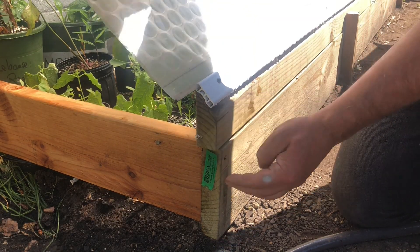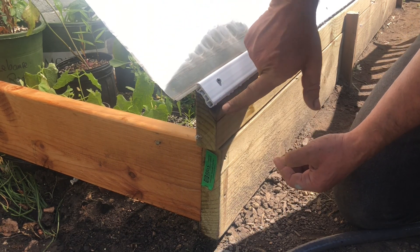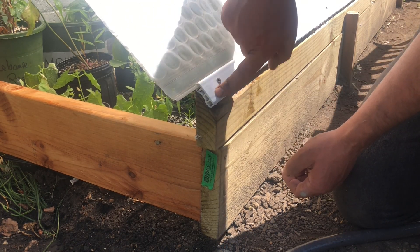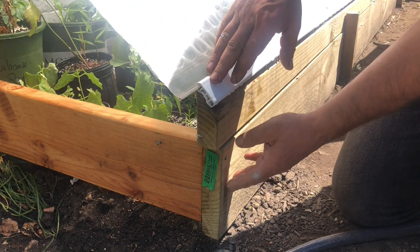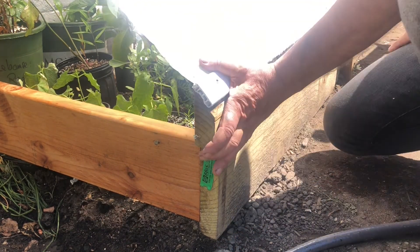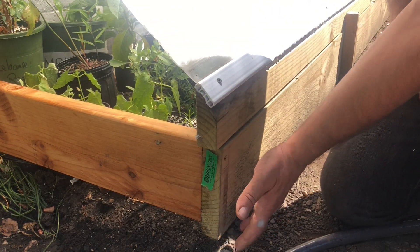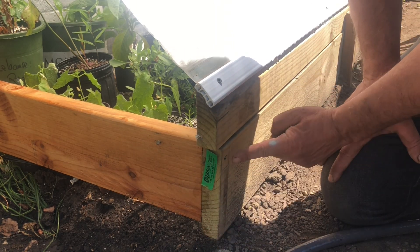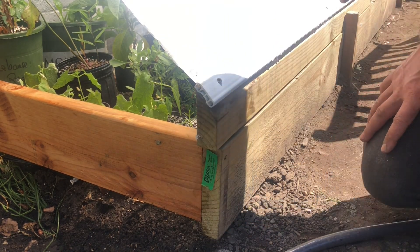This rail extrusion is cut at 45 degrees, and this cord slots inside the extrusion and moves quite freely. This is pressure-treated lumber, 14 feet long. I've got it three feet off the wall, and the whole thing is easy to dismantle. I can take out these screws and in 10 minutes the frame is gone. So let me show you what's inside.